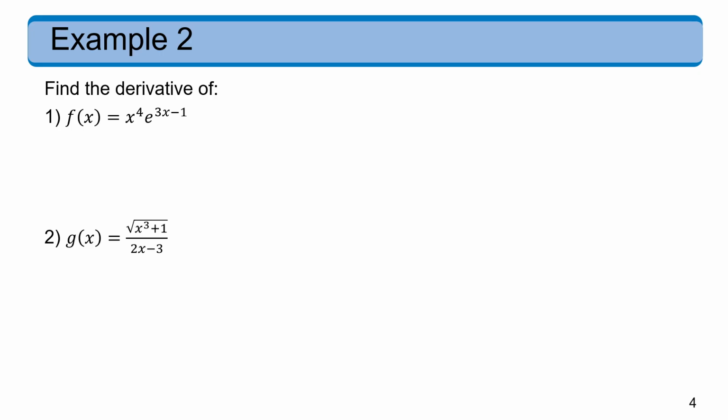Here's some more examples of finding derivatives. So looking at this first function, the big picture is we have a product. Within that, we have a composite function, right? This e to the, instead of x, we have something in place of x. That means that that exponential part is a composite function. But that composite function is multiplied by x to the 4th. So the bigger picture is we have a product. So you actually have to start with the product rule before you use the chain rule.